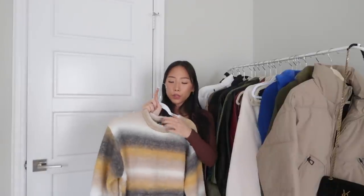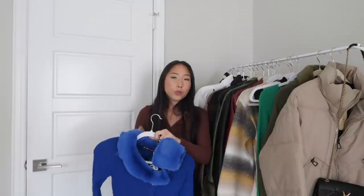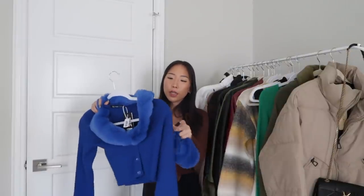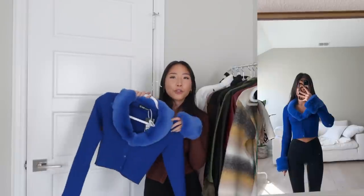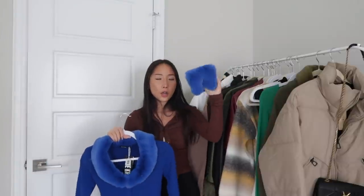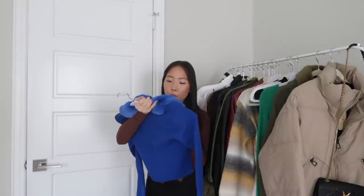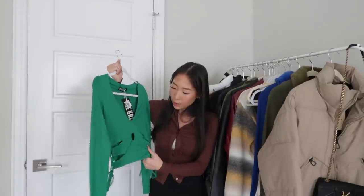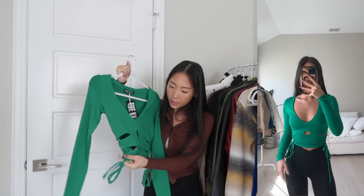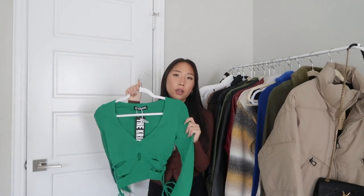I also got a sweater from Motel — I think it's from the Olivia O'Neill collab — and it's a size extra extra small. I have two items from the Crypt that I ordered myself during the Black Friday sale. It's just this faux fur trim cardigan top in a blue color. One thing I wasn't expecting was that the sleeves also have this fur detail, but it's actually not attached. This was a size extra small slash small. The other piece I picked up was this green cutout top with a drawstring detail — this is a size extra small, and I love this color.